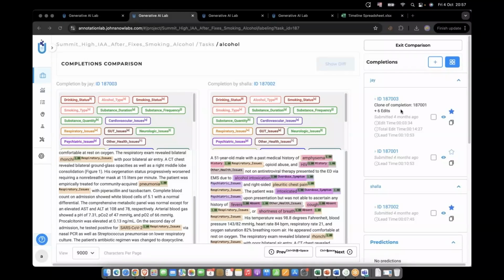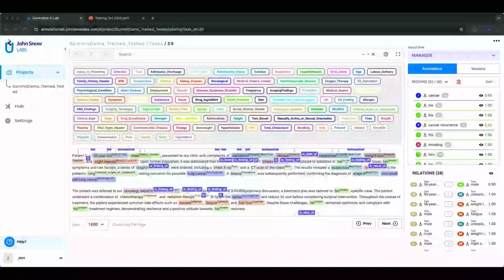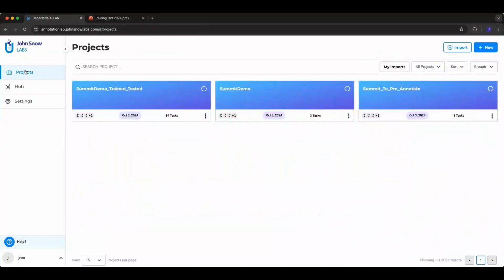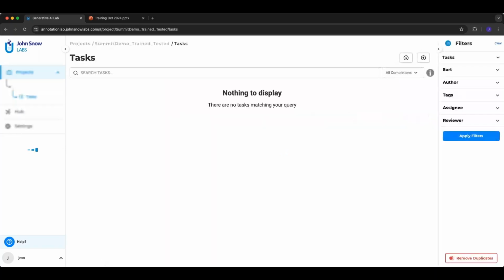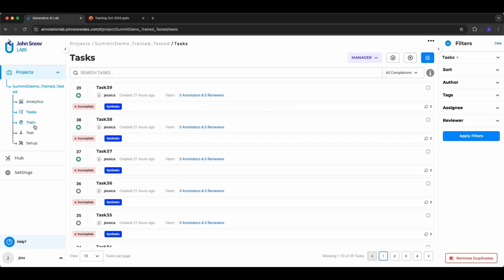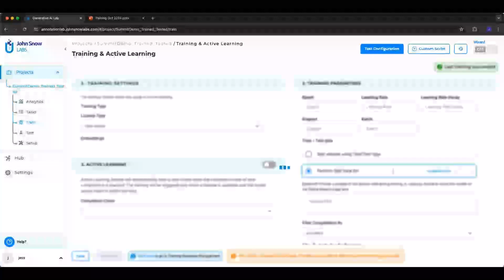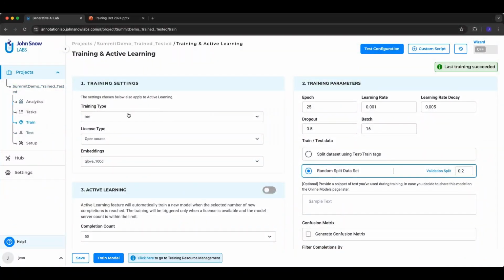All right, the next thing that we're going to discuss today is model training, and I'm going to go ahead and start that off. If you'll give me just one moment, I will share my screen again. All right, so from your projects view, when you go into your project, on the left-hand menu, you'll want to find train. Now there's a lot of things to unpack here, so if you'll give me one moment. We'll get started.